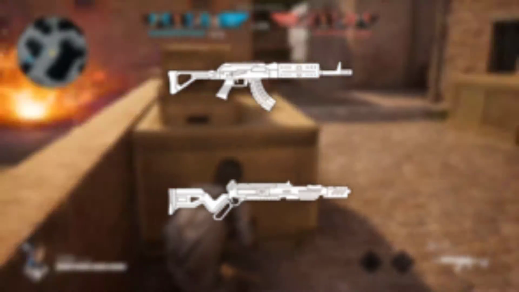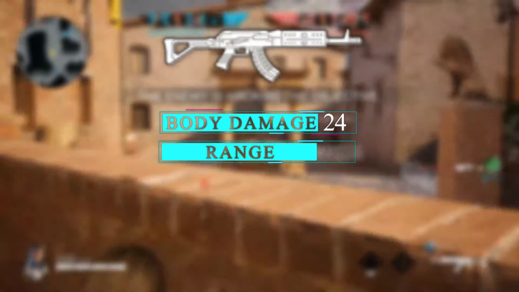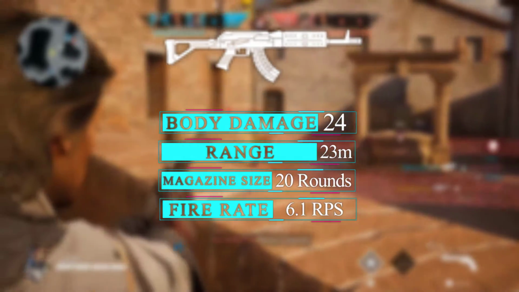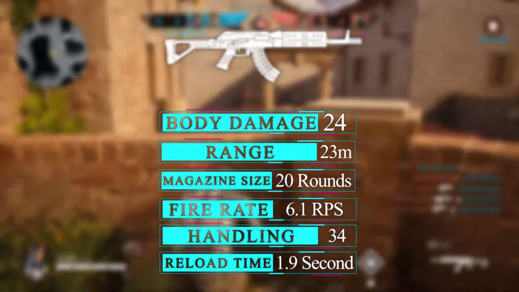So let's look at his assault rifle first, the HRM 30KS. This is going to do 24 damage to the body with a range of 23. It's going to have 20 rounds in its magazine with a fire rate of 6.1 rounds per minute. It's going to have 34 handling and a reload time of 1.9 seconds. The weapon has 3 upgrade tiers.